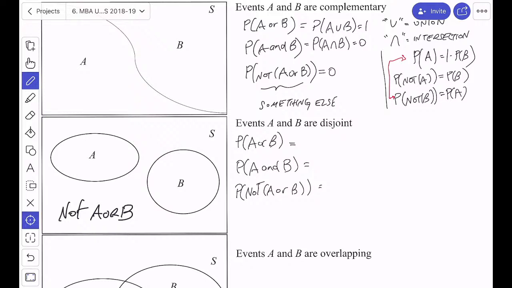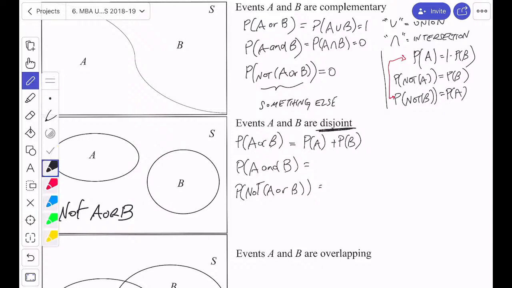A or B, again, is the event here or here, but nothing else. What would be the probability of that? When events are disjoint, if I know the two separate probabilities, I only need to add them to find out the probability of both of them, of either of them happening. So or, another way to say or is either.